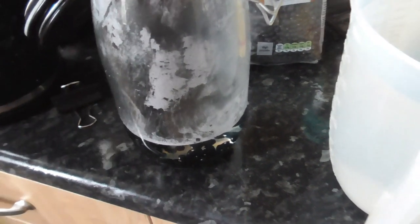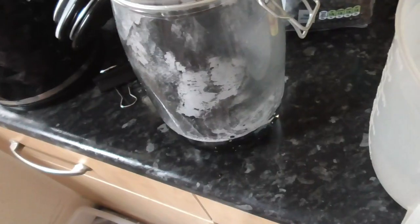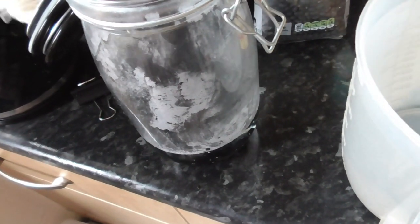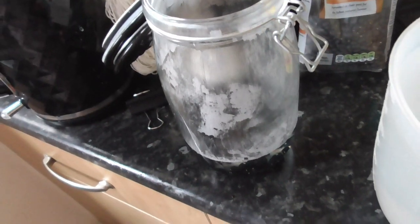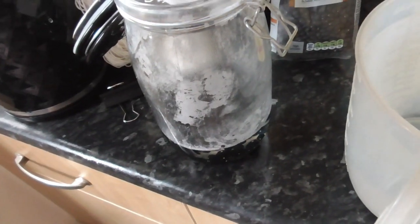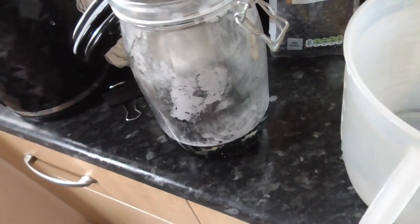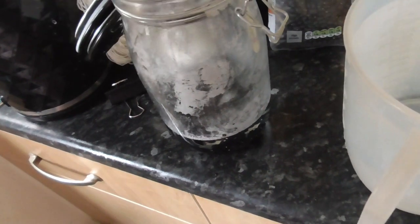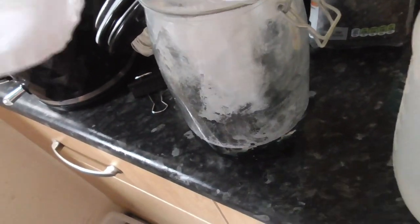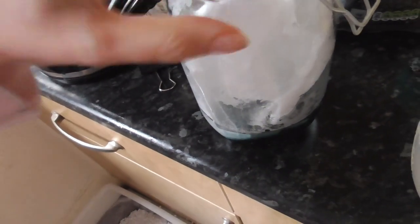Right, let me just grab some fibres. Okay, so I've got this. I don't know if all this is going to go in, but we'll see what we can get in. I've got this piece of cotton. It's quite large. It's been washed, and mordanted in alum. Just alum this time. I wanted to see how it changed the results.